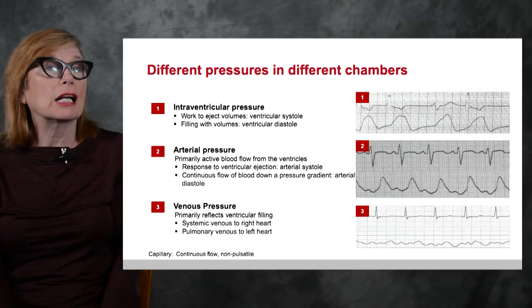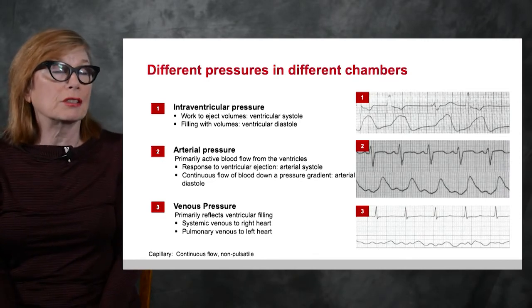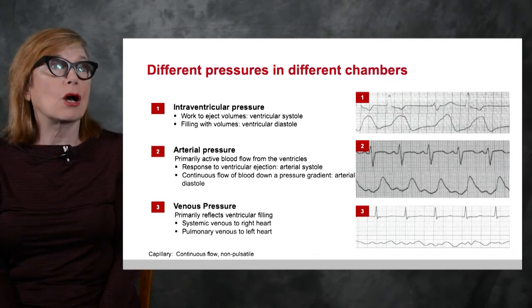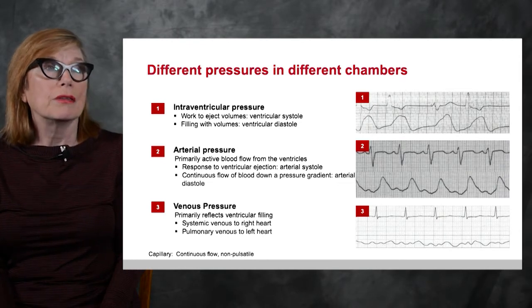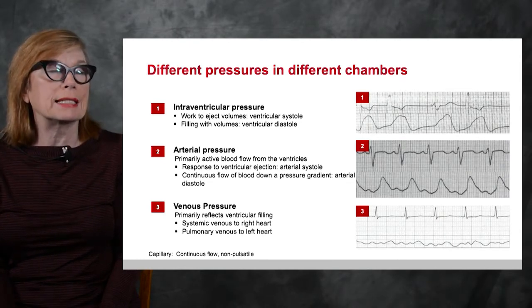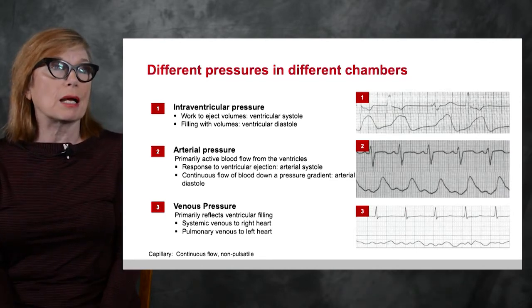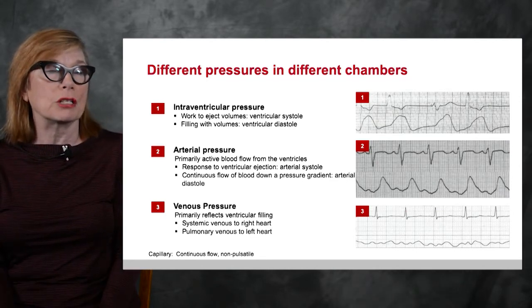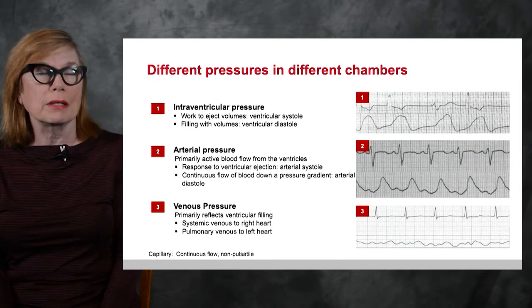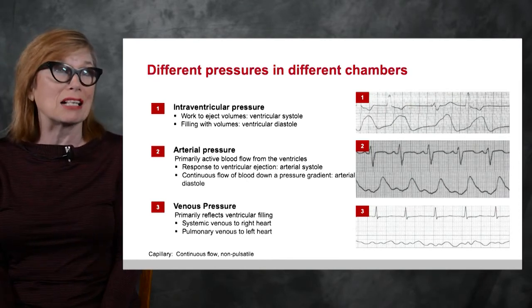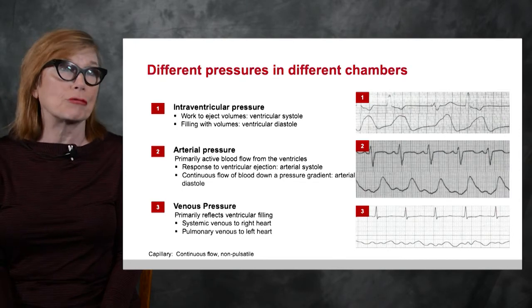That instills a transition between systole and diastole, and that is known as the dicrotic notch. The dicrotic notch is the transient drop and then increase in pressure when the valve that separates the ventricle from the artery closes. Now, why that's so important is because that's what uniquely identifies arterial pressure from ventricular pressure.